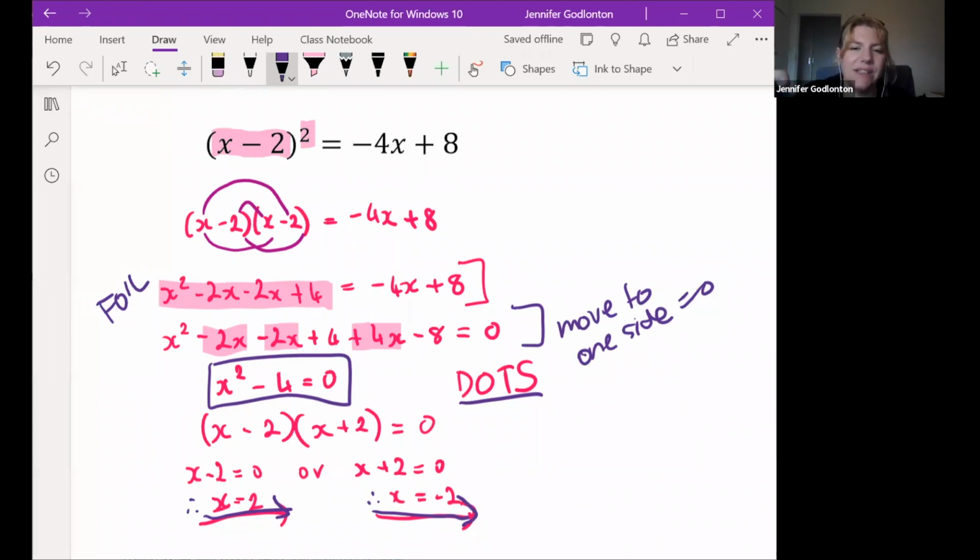The thing is with these ones, if you make a mistake with one of your signs, like here, or when you move these ones, if you made a mistake with a sign, it's very easy to get a very different answer. And sometimes it doesn't factorize nicely. So don't be hard on yourself. You just do the best you can. Okay. Take a screenshot if you would like, and we are going to move into our next little topic of equations.